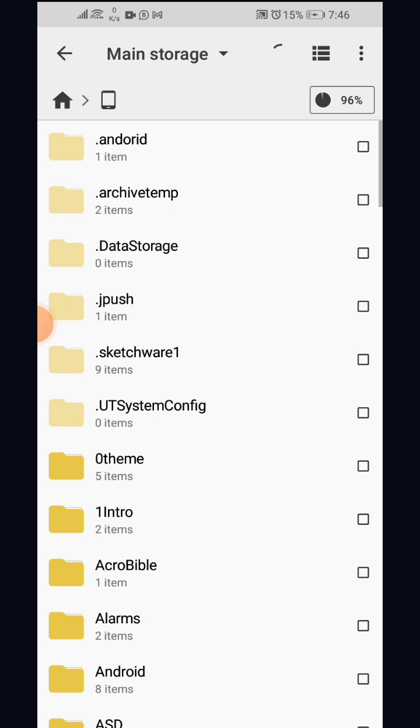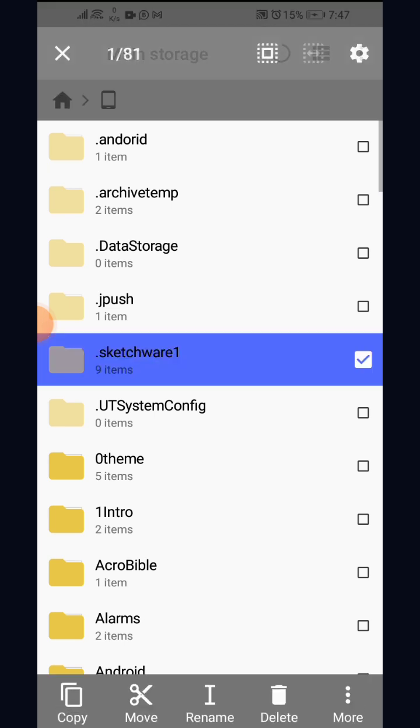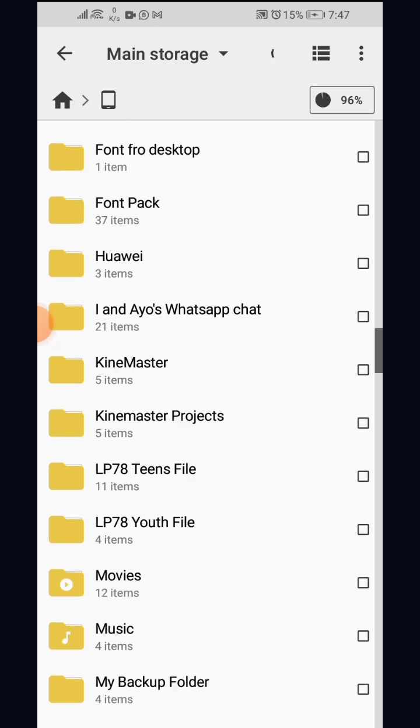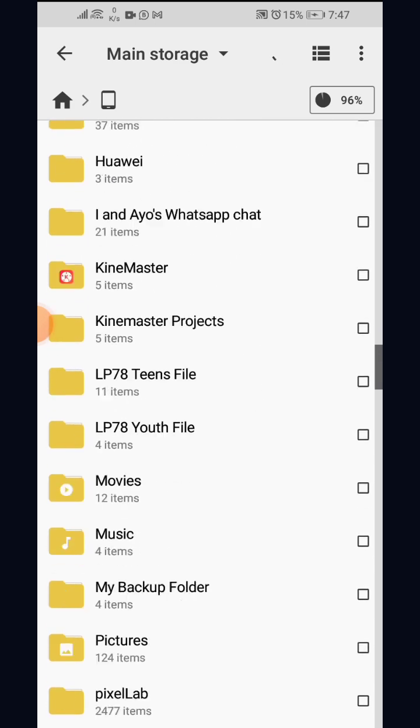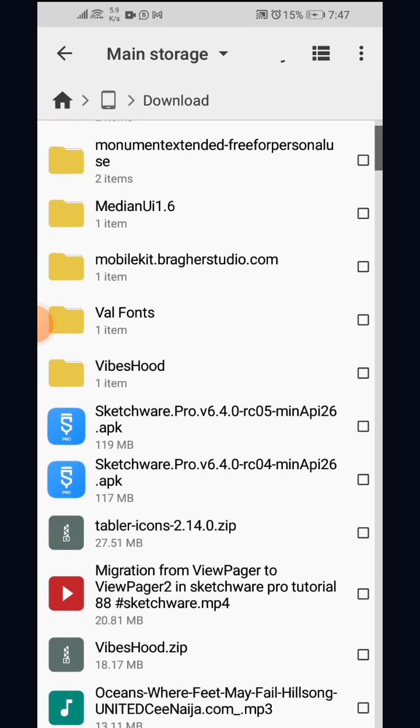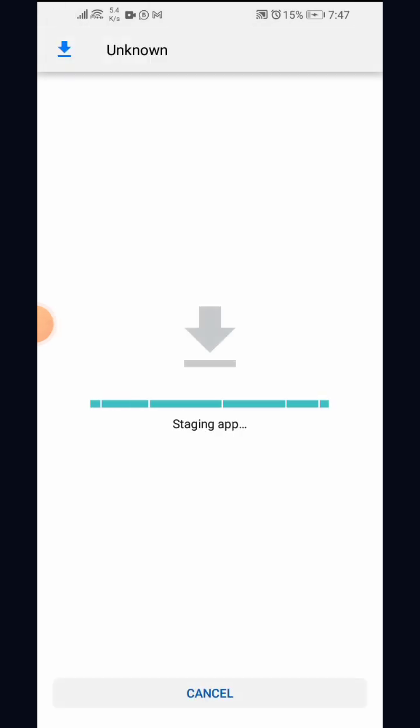So you guys need to keep your projects very securely. Just so you know, Sketchware is actually a folder where your project files are stored so the application can access them. So right here I'll be installing the latest version.